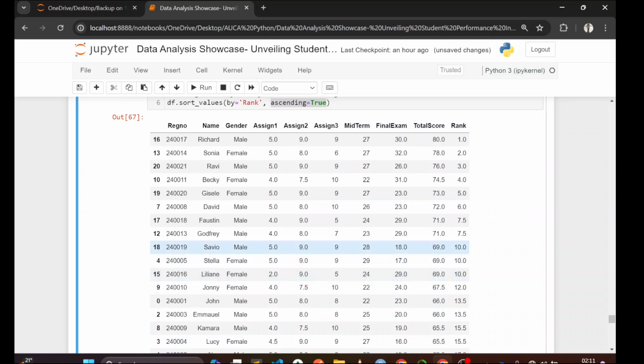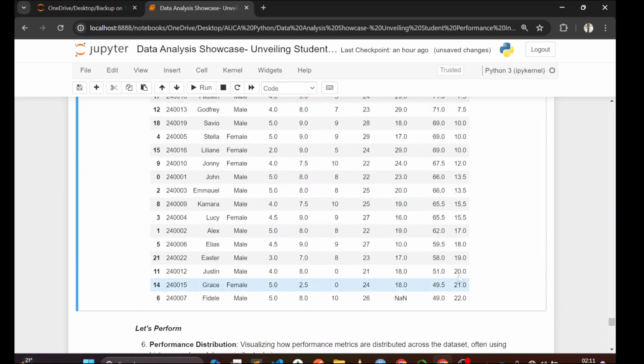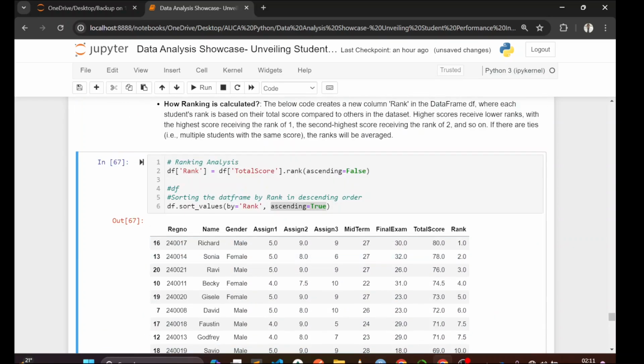It is general ranking, guys. I'm talking about general ranking. Count from here: 1, 2, 3, 4, 5, 6, 7, 8, 9, 10, 11. So 9 plus 10 is 19, and plus 11 is 30. So the total is 30, because 3 people are getting 69. So 30 divided by 3 becomes 10. So they all having 69 get rank 10, right? So likewise, guys, the system is calculating automatically. This is the job of this function.